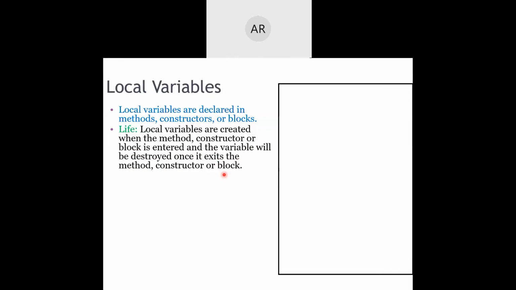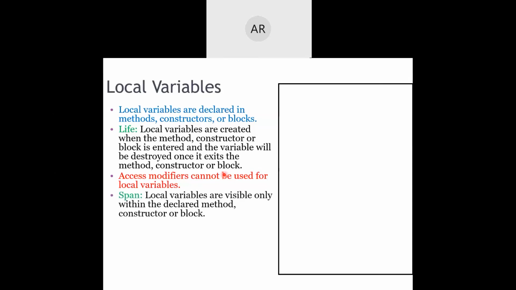Now since it is declared within a method, within a constructor, or within a block, and it's accessed within that particular specific region only, do we actually need any further security access modifiers to be specified along with it? No, it's meant only for the local purpose. So there is no further requirement for any security issues there. So that's why there are no access modifiers needed to be specified beside the local variable declarations. Okay.